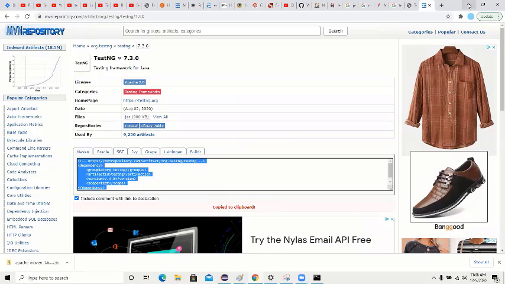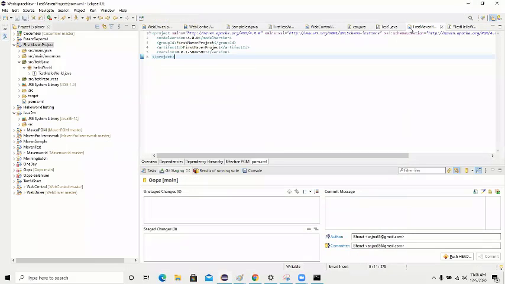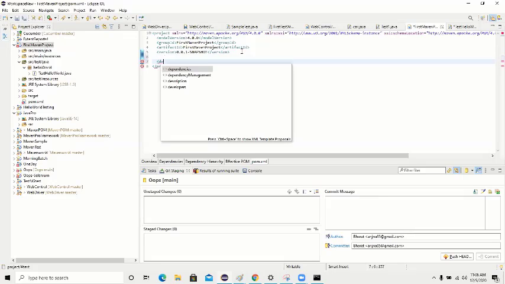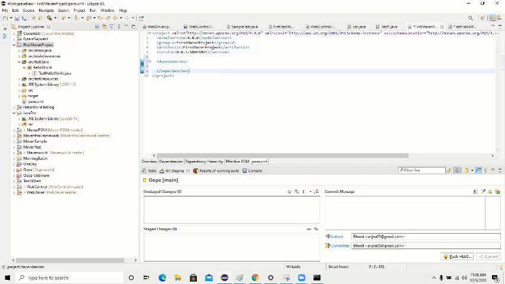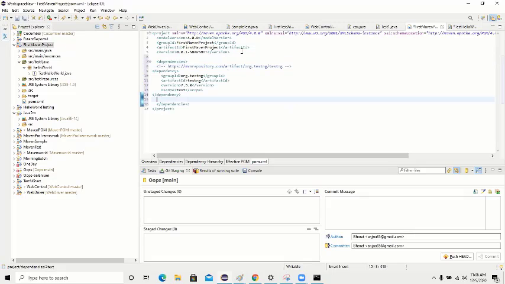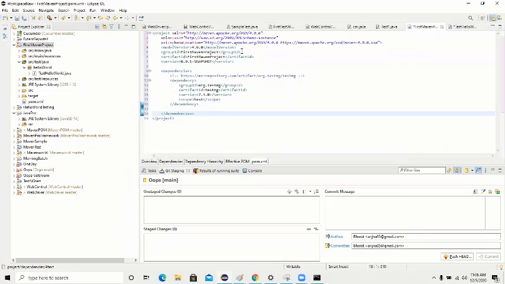And I will just go to my POM file. So where's my POM file? This is my POM file, right? POM XML. I will come here. I will do one thing. I will say dependencies. Under dependencies, I will have different dependencies. I will copy and paste this, which I was having here. Okay. So now my TestNG dependency is added. As soon as I save this file, my dependency will be added to the library file.